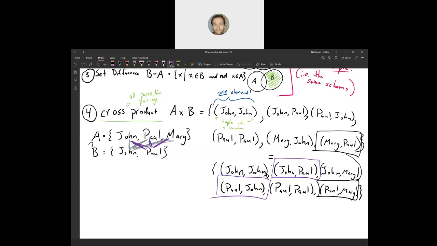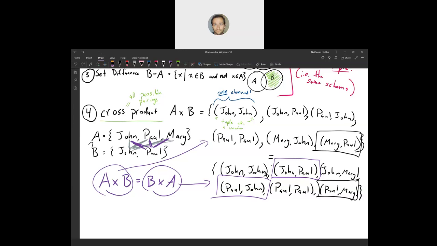The reason is the property that A times B should equal B times A. So here's B times A, and here's A times B. So you can multiply things in whatever order you want.